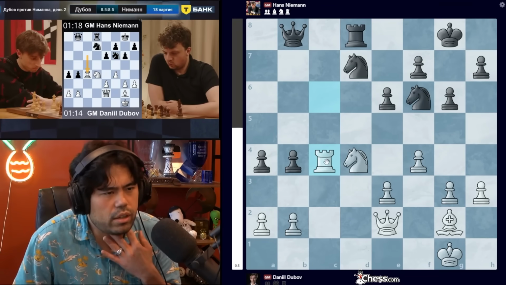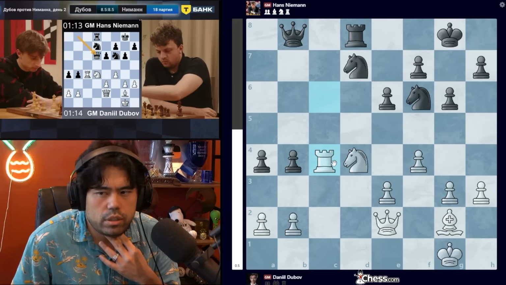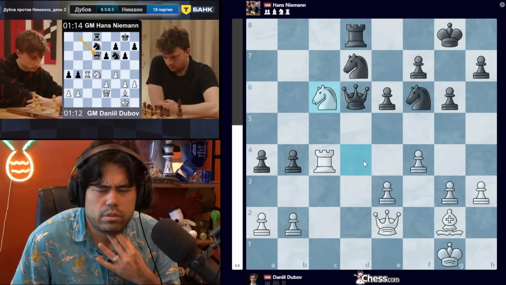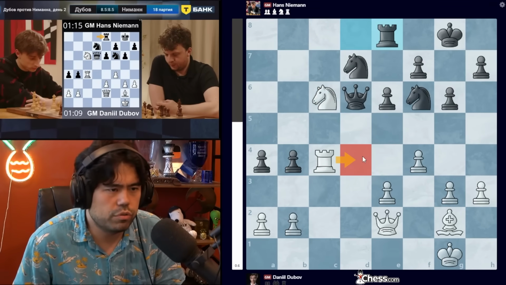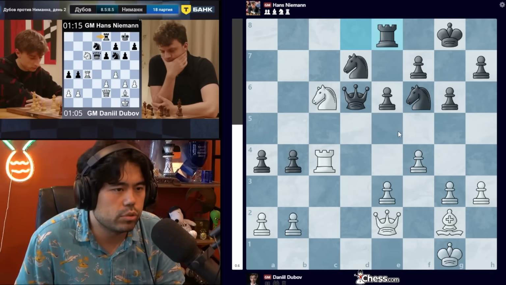Actually, now I think that Hans is probably in real danger here. Plays queen d6, but there's knight c6. No, knight c6. Yeah, he's gonna find it too. Rook e8, rook d4, knight b4. Oh, knight b4, there's e5. Complications. Counterplay, not so simple.